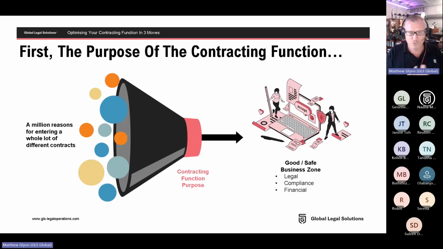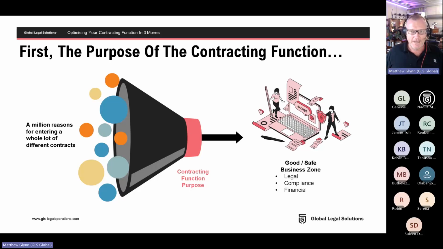This is the financial profile of deals that we can do. So we can have lots of complex reasons and explanations, but effectively whatever comes through the door of legal and procurement, we've got to take it in the form that it enters, and conform it into a profile that is acceptable to the business, i.e. it lands in the good or safe business zone.